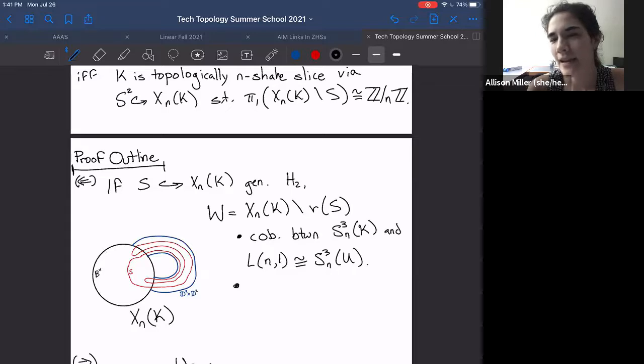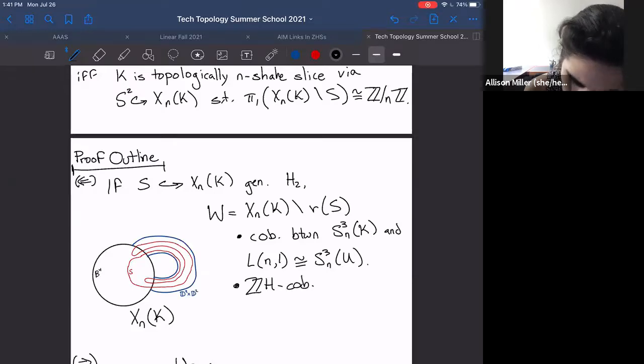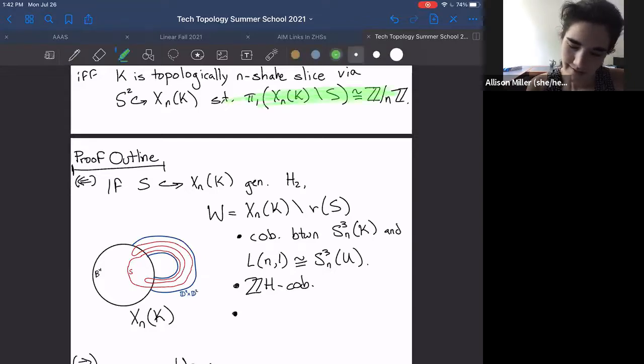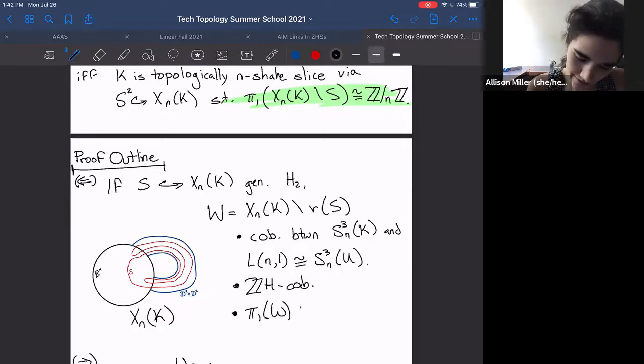The second thing is that this is not just any cobordism. This is an integer homology cobordism. And so what that means, just to remind you, is that if you include either boundary component into the four manifold, that gives you isomorphisms on homology. That takes a little bit more thinking, and maybe some long exact sequences. And the final thing, which is straight from the definition, but I'll write it down anyway, is that the fundamental group of W is very simple.